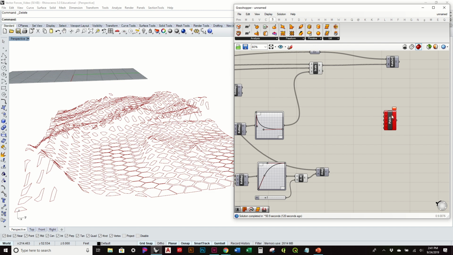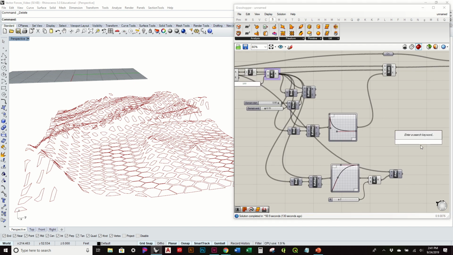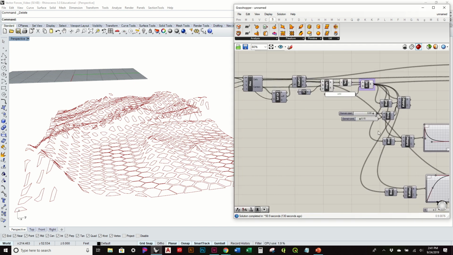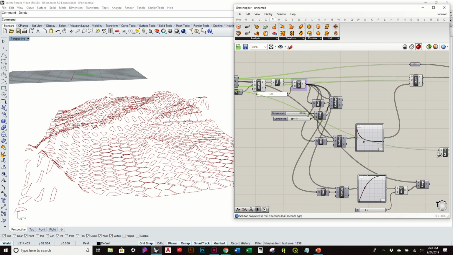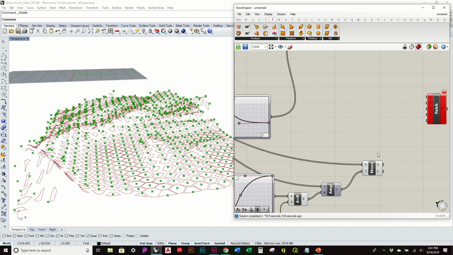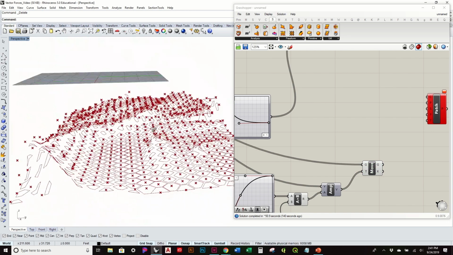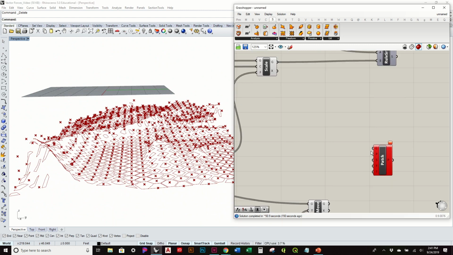I'm going to use the scaled one, and then I'm going to still use that point. So again, I'm going to move these points, these center points, based off of this amplitude. Might be a little extreme, but we'll give it a shot anyway.